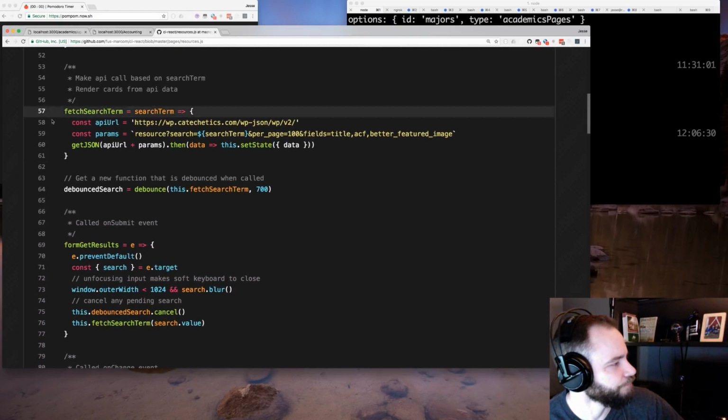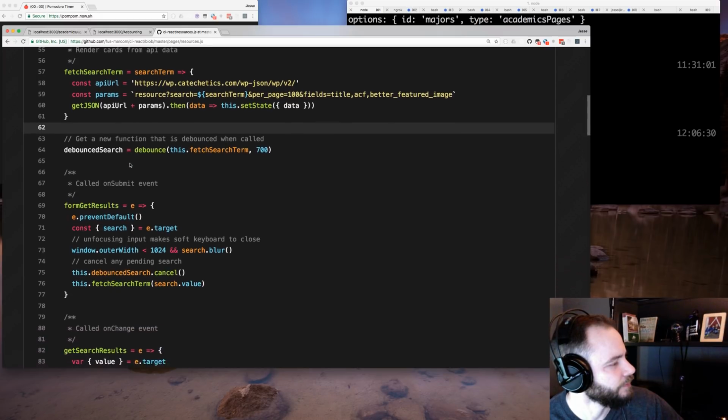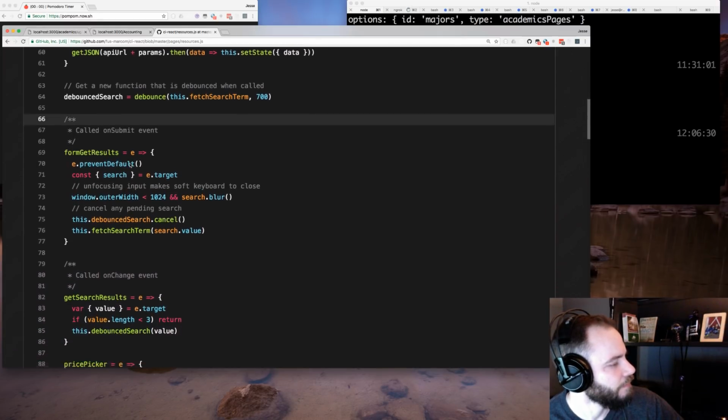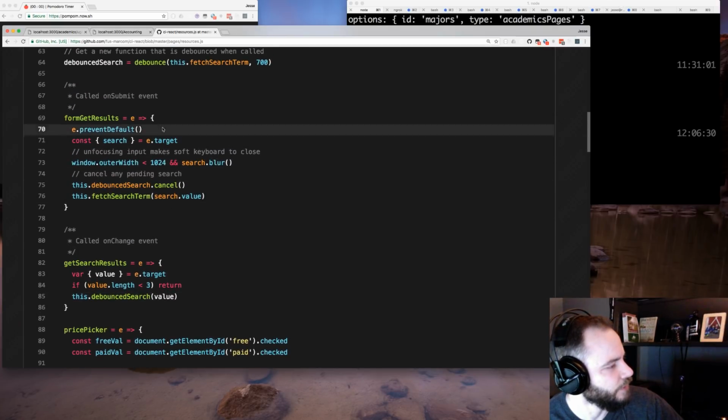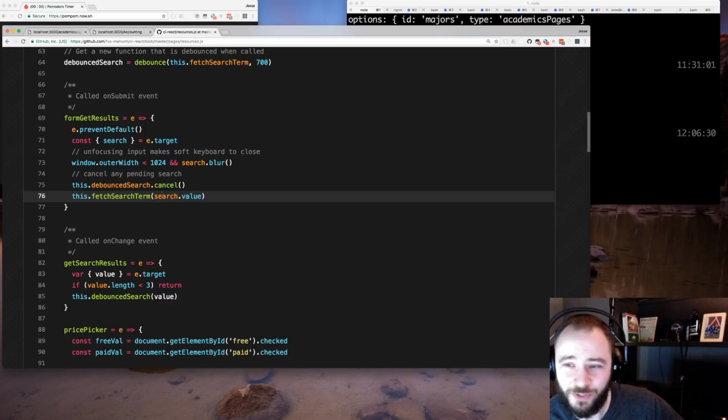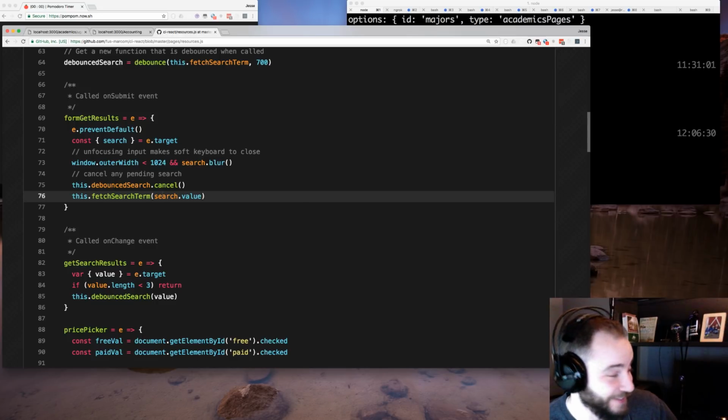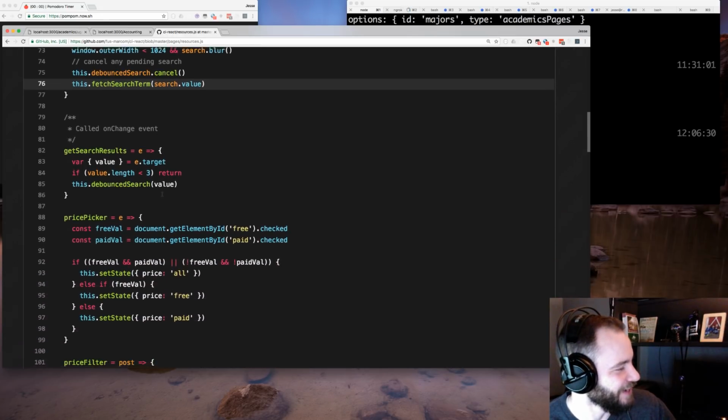There we are. Fetch search term. Debounce search. Nice. Okay, so we have a lot here. I was a little bit afraid that there would have been jQuery in this, because we did have a bit of jQuery in this project. So it looks like there is no jQuery. I'm very happy about that.